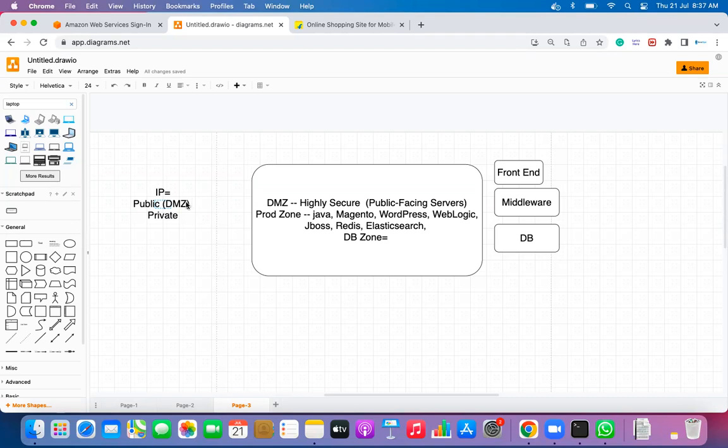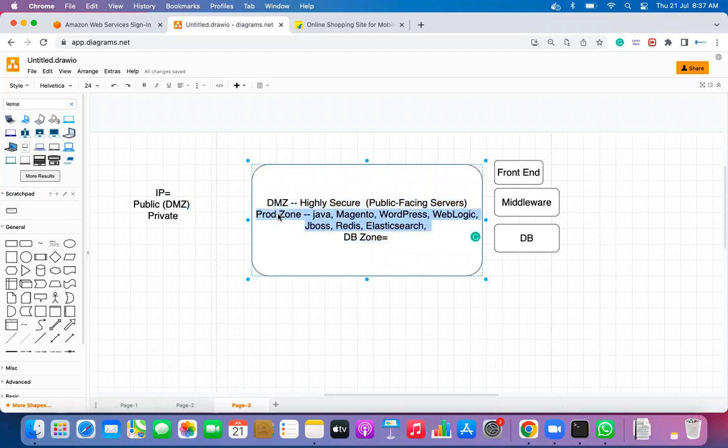So for the type of servers we have, we are definitely supposed to have public-facing IP addresses. Without a public IP address, we cannot make our domain public. We cannot make our website internet accessible. This is a compulsion. So all the DMZ servers are supposed to have one private IP address and one public IP address attached directly, or you can call it one-to-one IP pointing, right? That way.